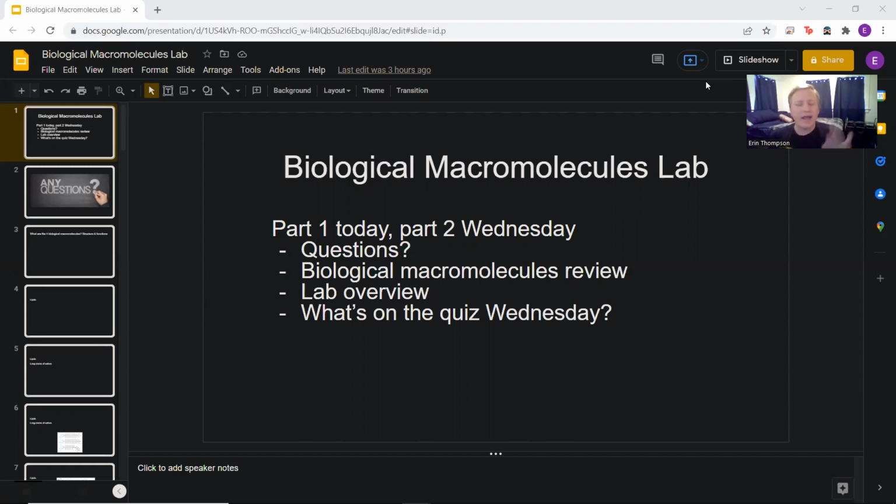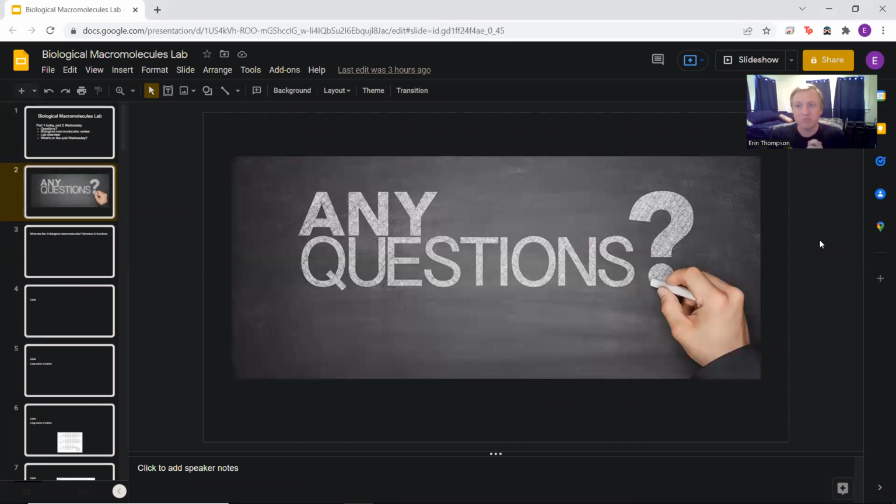So the only new assay that we're running this week is using Sudan III to check for the presence of lipids. Everything else should be relatively familiar to you. It should be things that you've seen before, including the topic. We've talked about biological macromolecules since early on in the semester, so I just want to make sure that that's something that's solidified in all of our minds. It's something that we're all reasonably familiar with. So before we get started, are there any questions that anyone has about stuff?